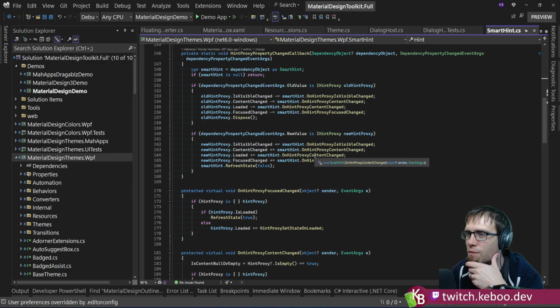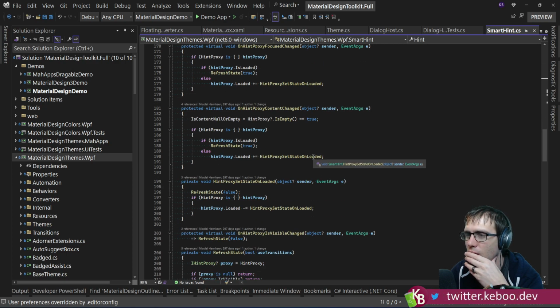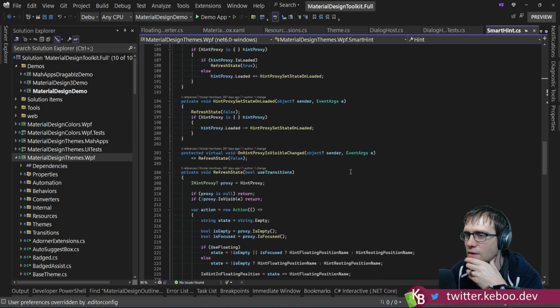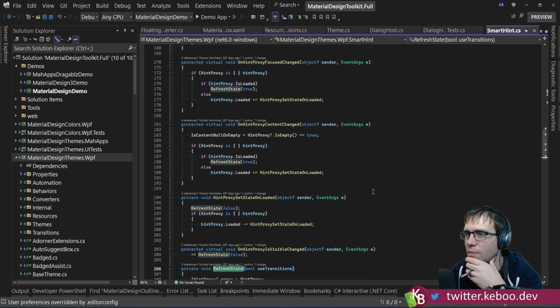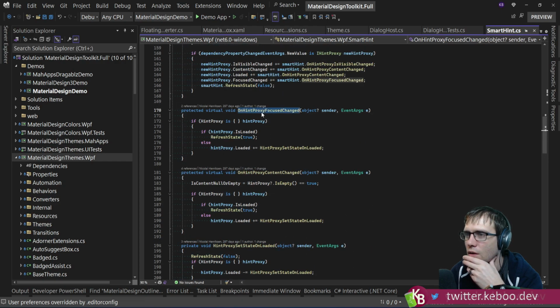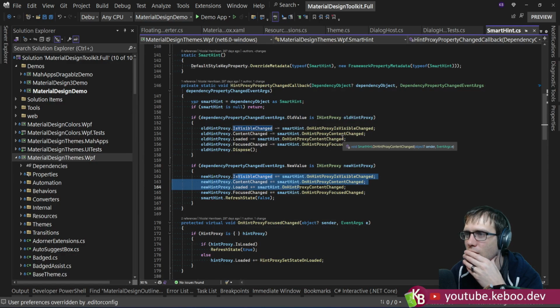Even if we make the problem go away when the hint is empty, I suspect there is, ooh, this refresh state now immediately gives me pause. On hint proxy focus change. These give me a bit of a twitch factor.